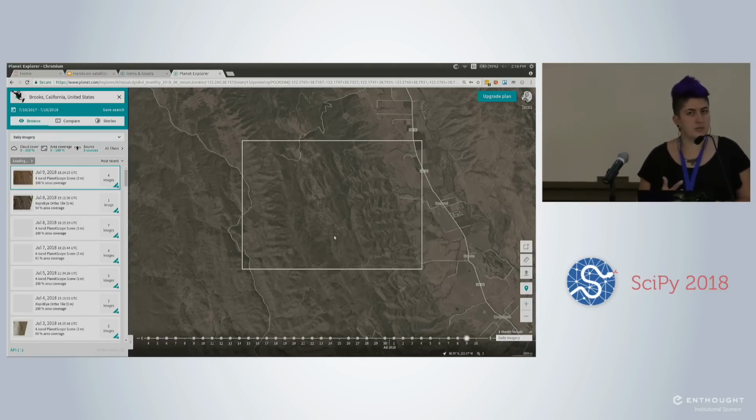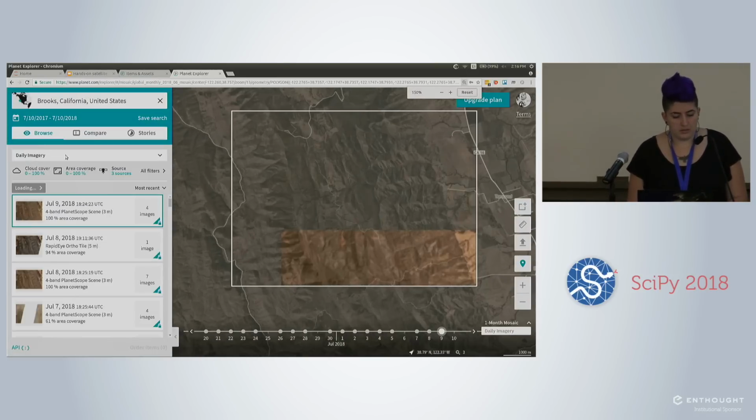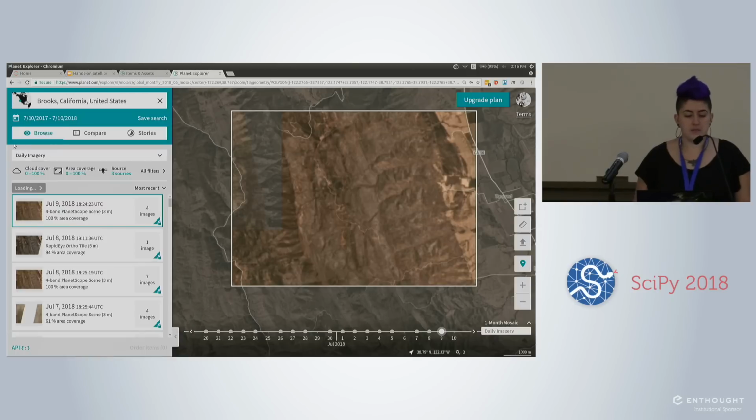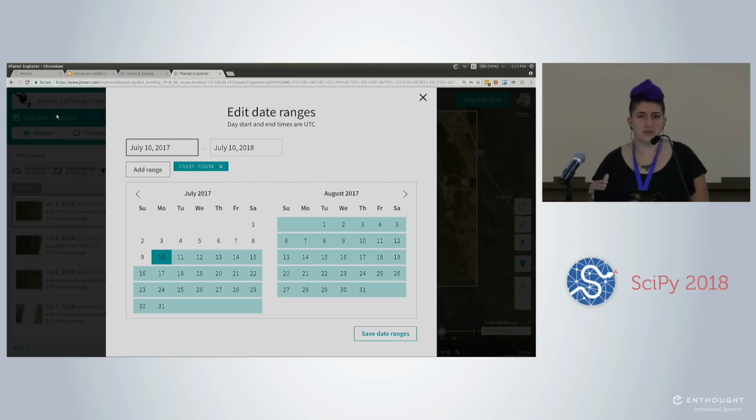I'm going to walk you through this a little bit because later on there's going to be an exercise where you can choose to use Explorer to visually acquire data yourself. But basically I'm just going to show you the interface. On the left you've got filters that you can apply here. Let's see if I can make this a little bigger. Alright, cool. On the left we've got filters. Up here I've got a date range selected. Remember I told you there's daily data available. It goes back to like 2015, I think, we started collecting imagery, so it's not complete. 2017 is where we started having complete daily coverage. But you can get patchy info back to like 2015.